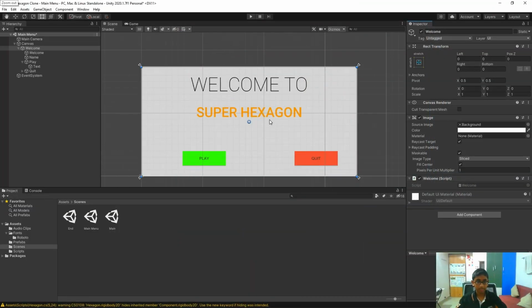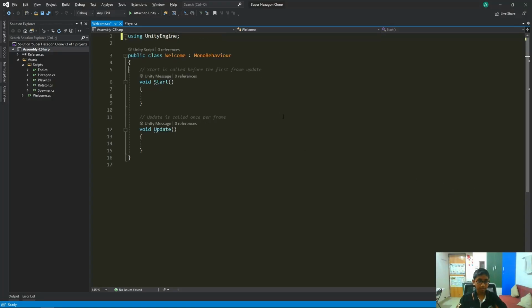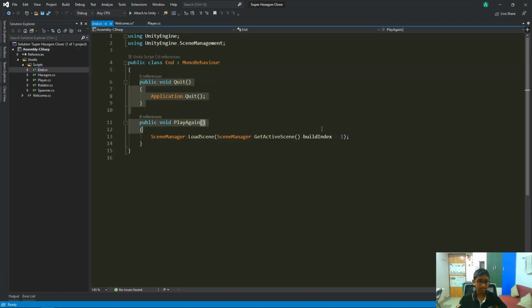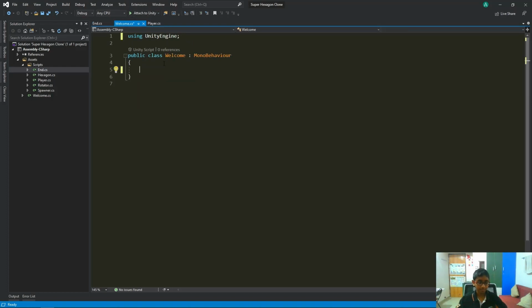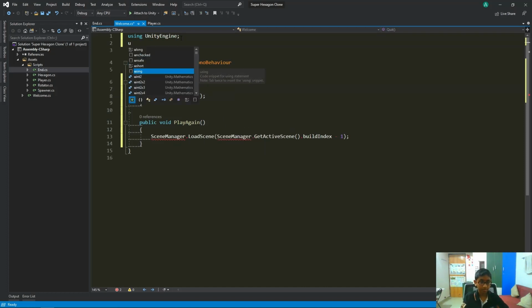All we have to do is open this up in Visual Studio again. Get rid of those, and even this. And now, from End.cs, we can copy this. Okay, welcome, paste. Application.Quit is of course going to work.